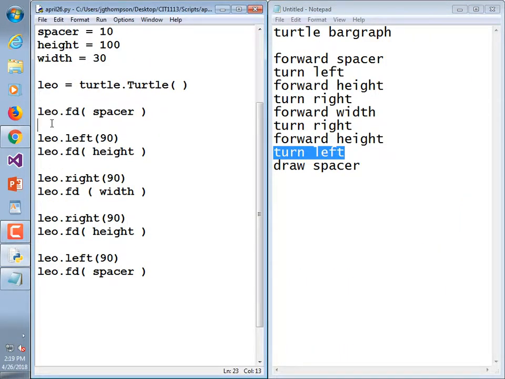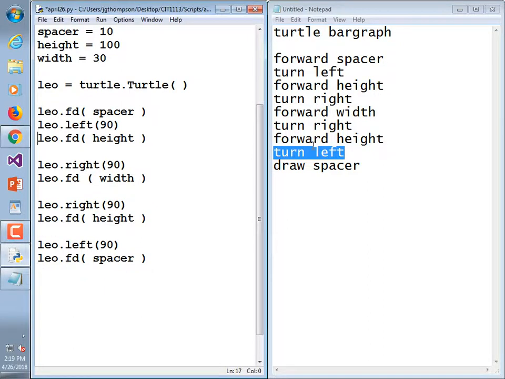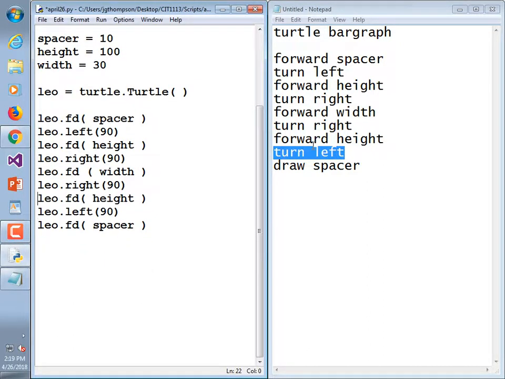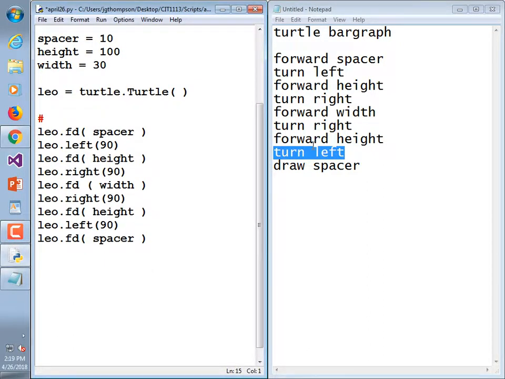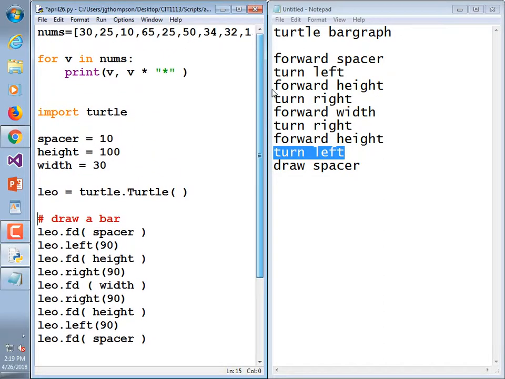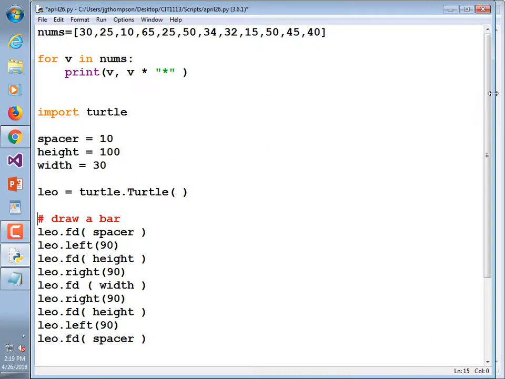This is our bar graph code right here. From there to there is all drawing one bar. So I'm going to put a little comment. Draw a bar. But we have this array full of numbers. We want to draw all of those, not just one.